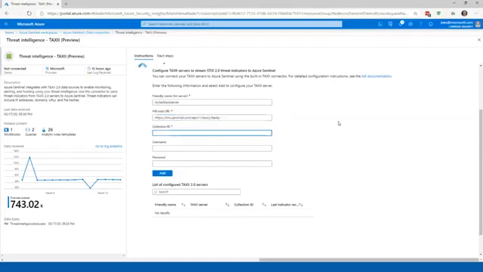And then you need to specify the collection ID. This could either be a name, or it could be a number, or it could be a very long string of letters and numbers, like a GUID. In this case, Anomali uses short numbers. 107 happens to be the phish tank or open phish. I'm not sure which. I can't remember off the top of my head. I think it's open phish URLs. And if the TAXII server requires credentials, this is where you'll put them in. The Limo feed is very well protected with username guest and password guest.